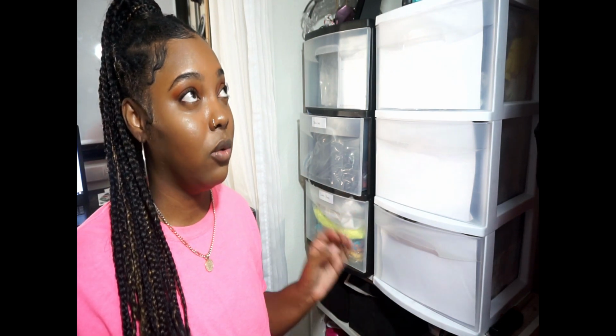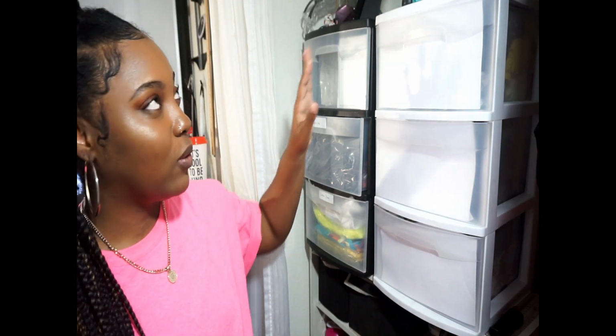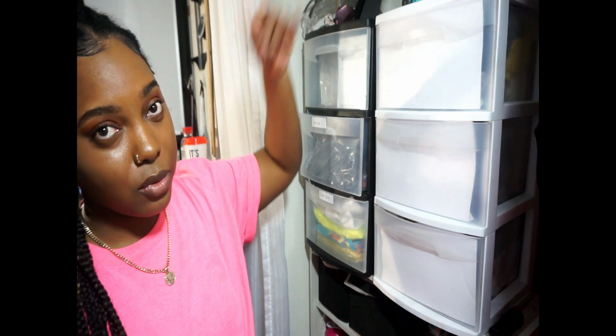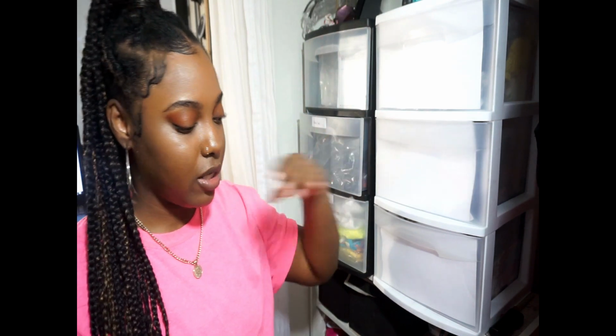So I keep everything put away. Nobody can touch it. I do not need products randomly getting messed up, or dust, or little marks on it from hands and all that stuff. So I like to keep this entire closet out of reach of anyone but myself. Top to bottom, I'm not going to go through the whole thing, but I have product up here. Mostly the top of the closet is shipping materials, like poly mailers, envelopes, and the priority shipping rate packages. All that stuff is up there, and it's in boxes.